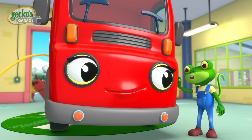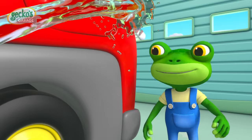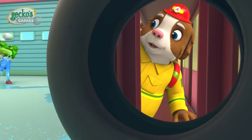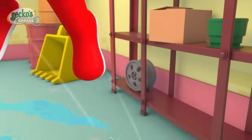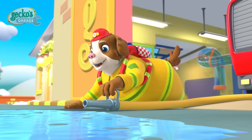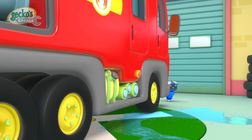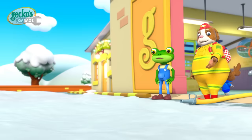Everything's looking good so far, Fiona. Let's just check your hose. Are you hiding in here? Ooh! Dandy dive! Dandy, are you okay? Whoa! Gecko, come outside! The water from the hose has frozen!